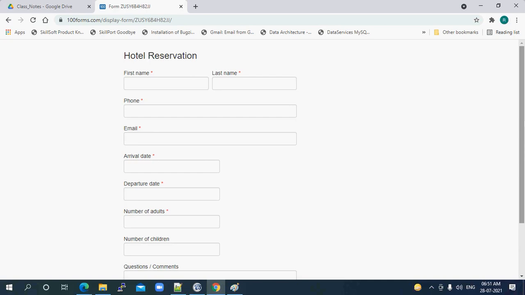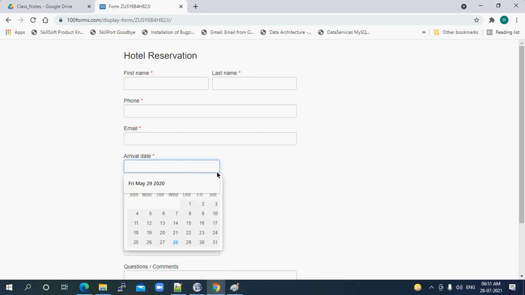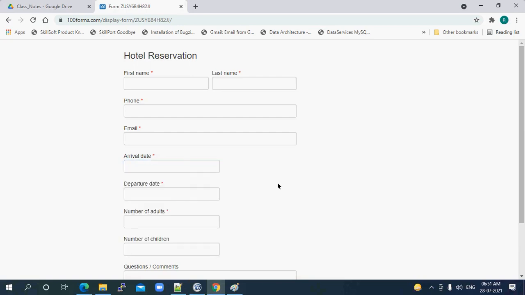Can you guess? It should not be the same as today's date. Okay, and before the day also. Correct. Yeah, it can be the same as today's date.